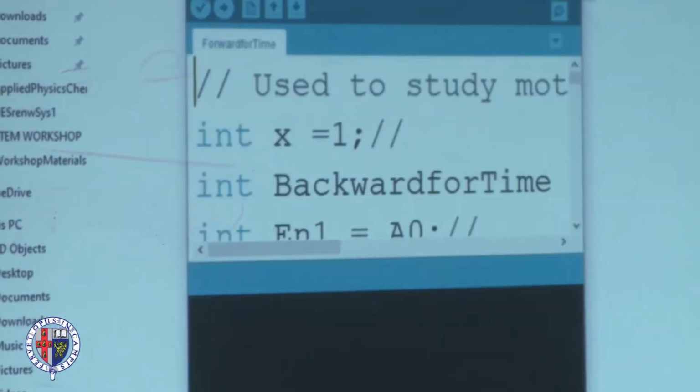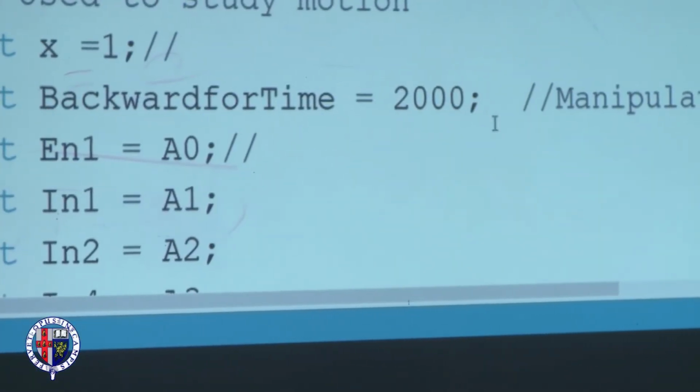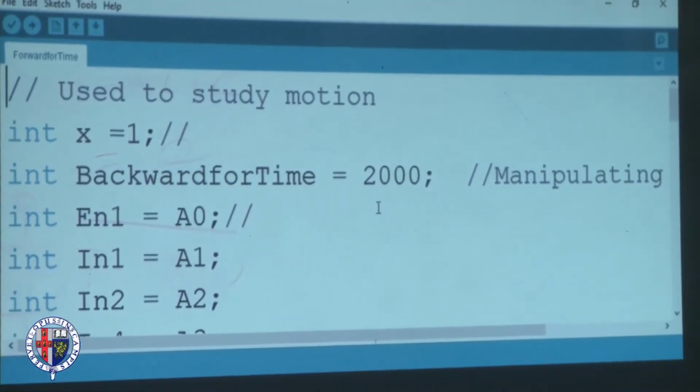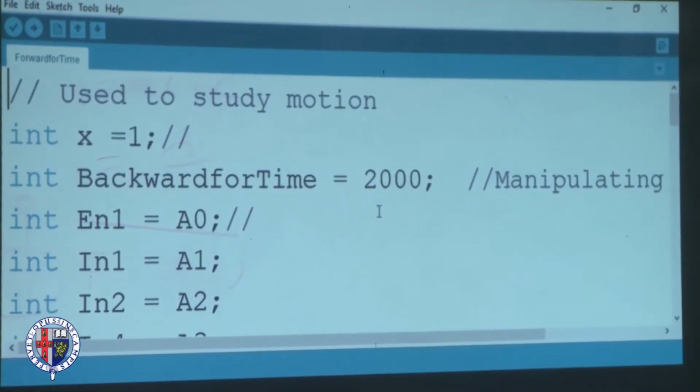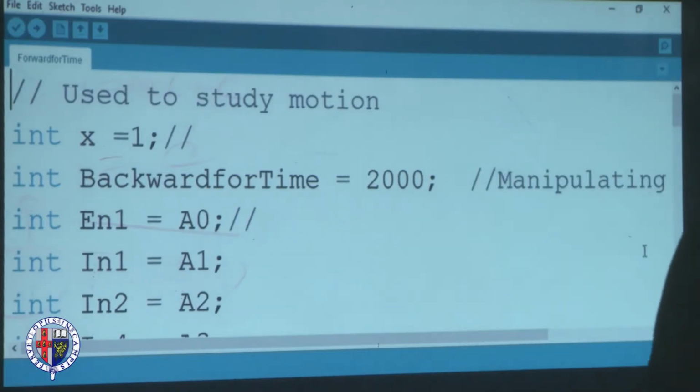And there are a few things that I am going to be doing. All right, so this is going to be the algorithm that I have. As it says, used to study motion, so we just vary the times that it's traveling for and all of that stuff, and vary the speed. Get different types of motion examples, which is countless. All right, very countless. So we can program any scenario basically.